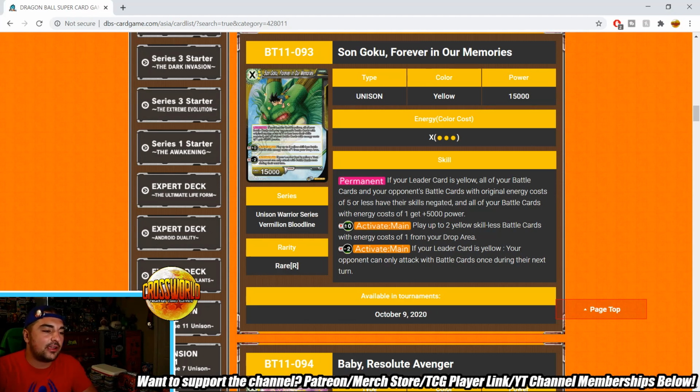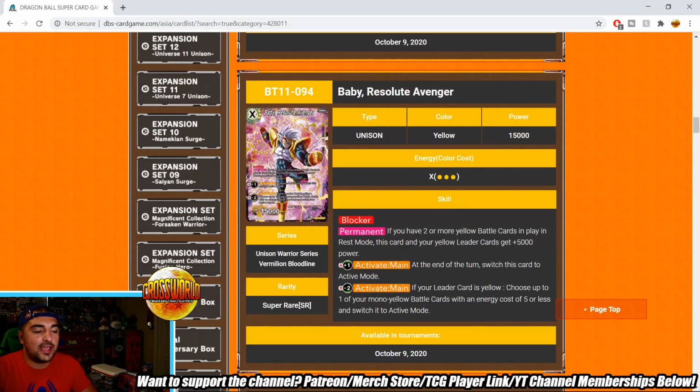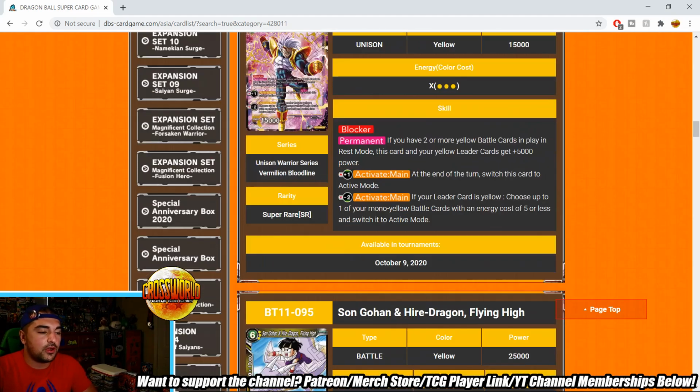But I think that Goku Jr. Vegeta Jr. is going to provide a lot of value for the deck. So one or the other, maybe a combination of both. We'll see what ends up happening with that. Like I said, I think this could be a multicolor deck. I think it could be more than one color.